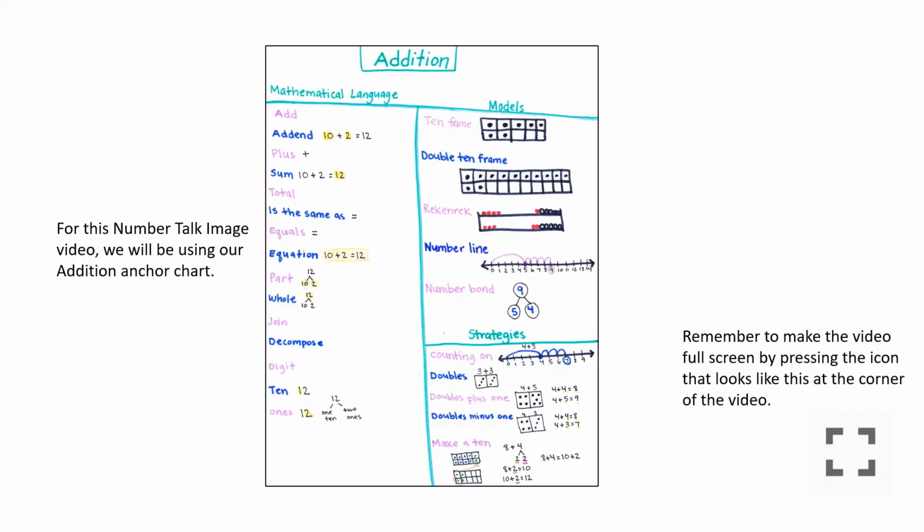But even though they're in their homes, they are still mathematicians, and we're going to work our math muscles together. You ready? Yes. Daffodil, you ready? Uh-huh. All right, mathematicians, get your eyes ready. Get your ears ready to hear some strategies, and let's get started. Before we begin with our number talk, please make sure your video is in full screen. You can make it full screen by pressing the icon that looks like the one I have on my slide, located in the corner of the video. For our number talk today, we are going to be using our addition anchor chart. I've attached it to Parent Square, but we can also follow along using the one in our video. Let's get started.